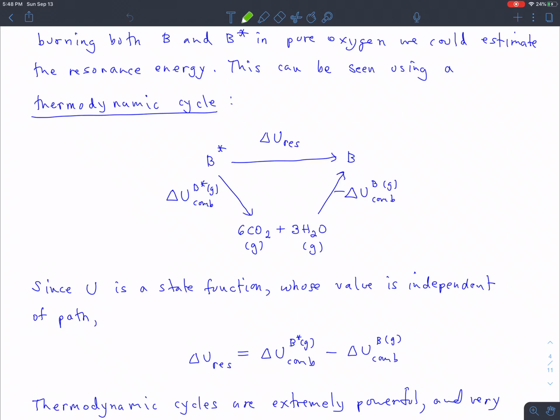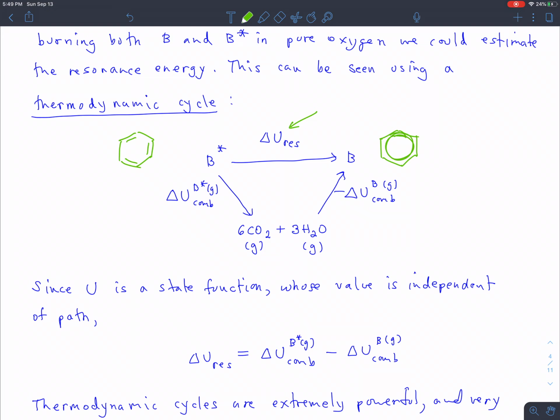Last week we did the experiment for determining the resonance energy of benzene by using a thermodynamic method to measure this energy difference between a hypothetical model that has 3 localized double bonds and the true benzene molecule that has delocalized pi orbitals hovering above the 6-membered ring. But we didn't talk about the theory behind it, and we didn't really talk about how the calculations should be done, so the purpose of this video is to cover those things.